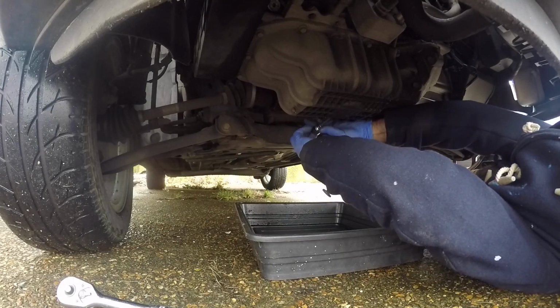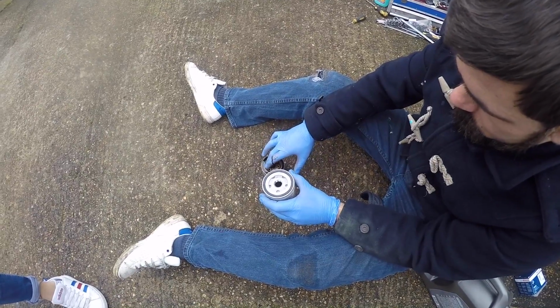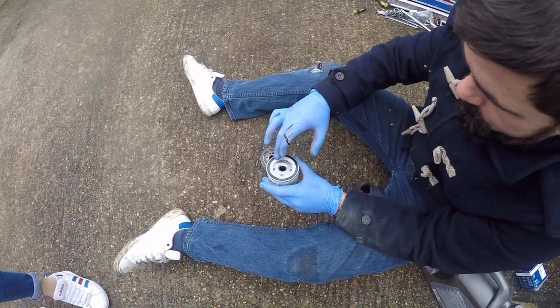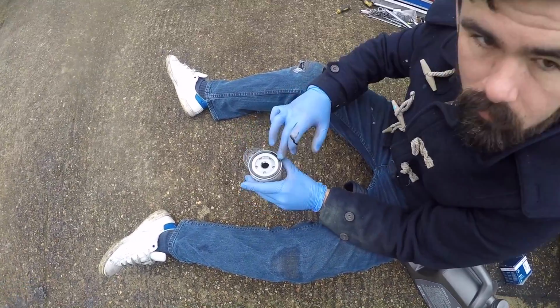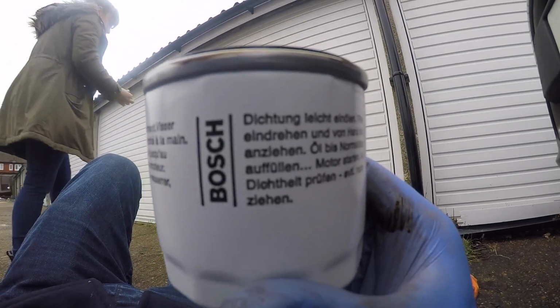And the sump plug's not over tightened. Some genius must have done the last oil change. Oh yeah. Right, while that's draining out, I'm going to get this oil filter off, which shouldn't be on too tight because I did it last. Make it seal better. Okay. Just pretending I know what I'm doing. Bosh.